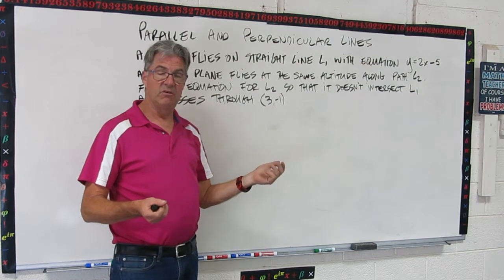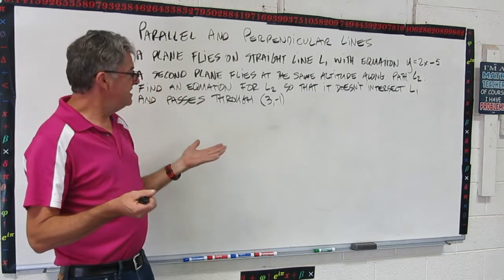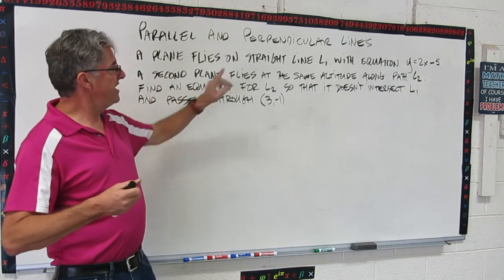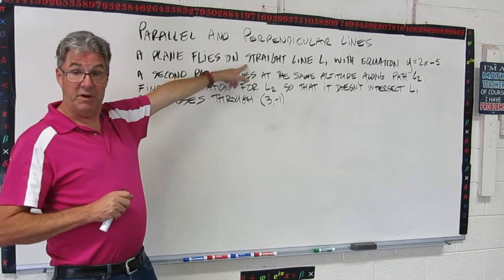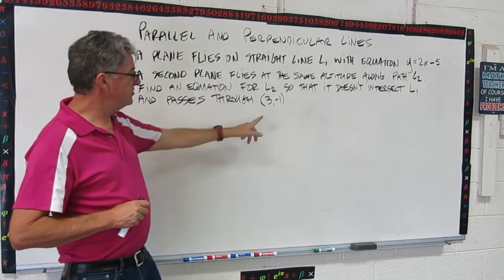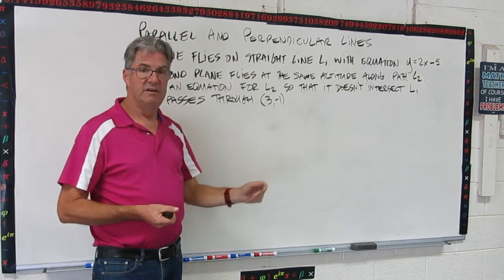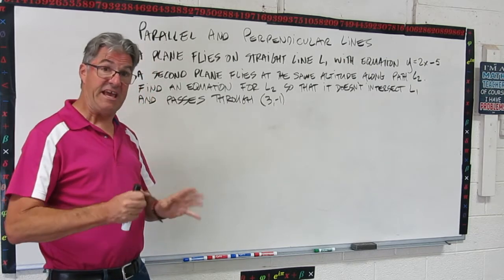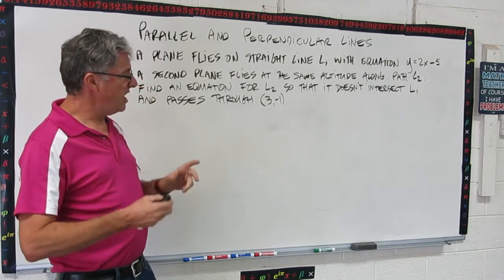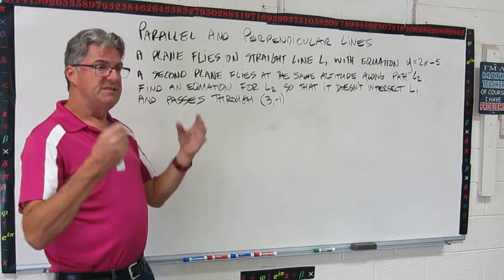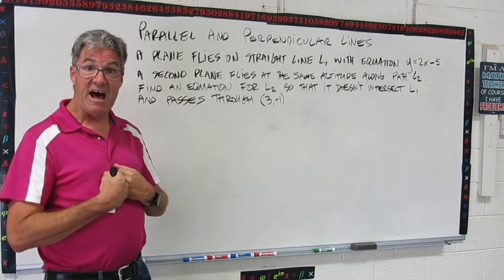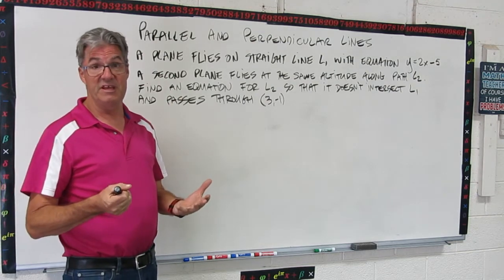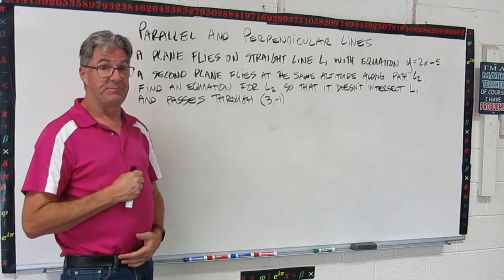Okay, so basically you need a second equation that doesn't intersect this one ever, and it goes to the point 3, negative 1. So pause the video and do a little bit of thinking about that. See if you can kind of contextualize that problem down, boil it down to just the math. Now if you feel like taking it all the way through the end, just go ahead and do that.